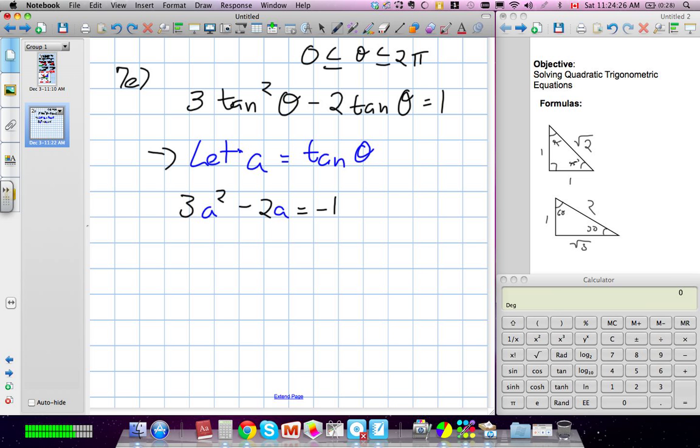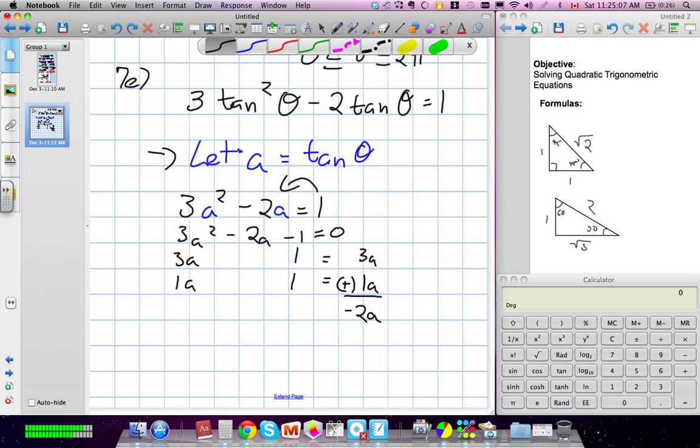If I look at this, I know I can make a quadratic equation set equal to 0. I'm going to move the 1 to this side of the equation. So we get 3A squared minus 2A minus 1 is equal to 0. Now what I'm looking at is something that's possibly factorable. Okay? So remember when we do factors of the first term, factors of the last term, we know their products need to add up to our b term, which is negative 2. So sorry, we have 3A and 1A. So if we do 3A times 1, we'd get 3A, and 1A times 1, we get 1A. Any combination of that equal 2A. Can we add 3A and 1A and get negative 2A?